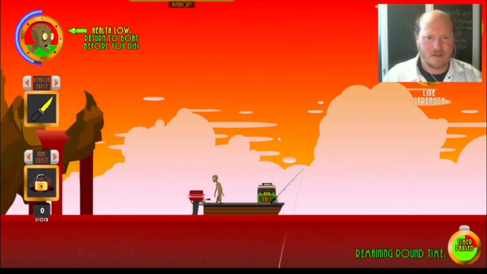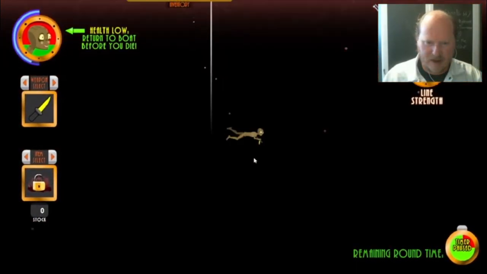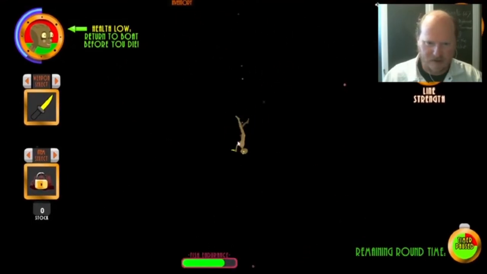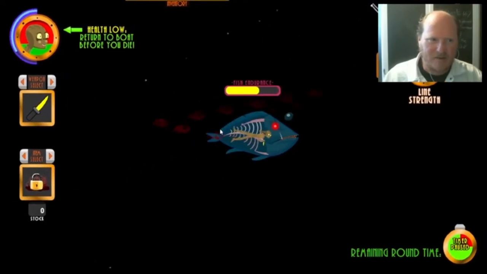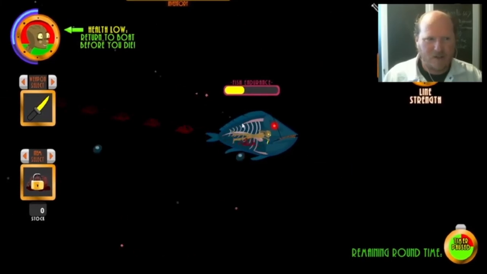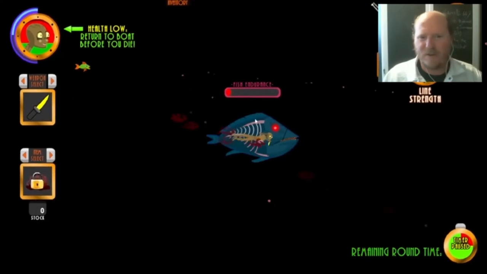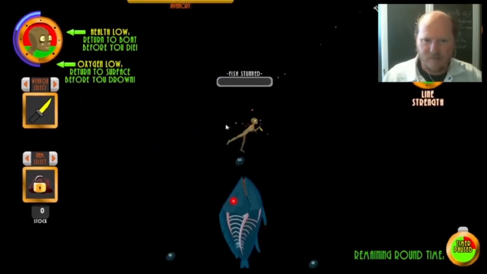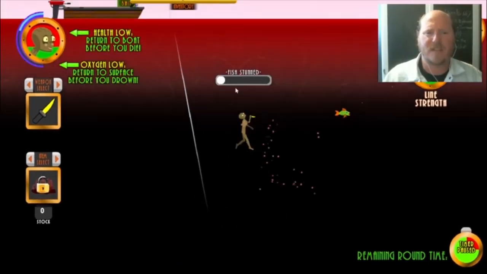Alright. Okay. Now, here I come, and I gotta approach you from behind, otherwise you're gonna bite. I've got you. I'm stabbing the heck out of you. I will stab you so hard, stabbing your exposed skeleton. I'm stabbing and stabbing. And I'm not sure how to pick up scales though.